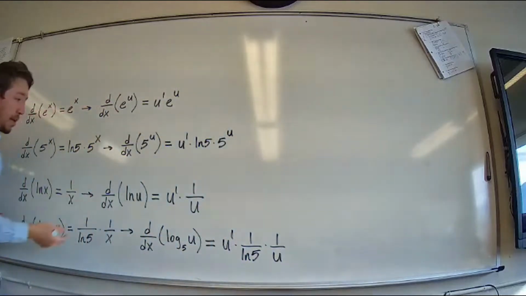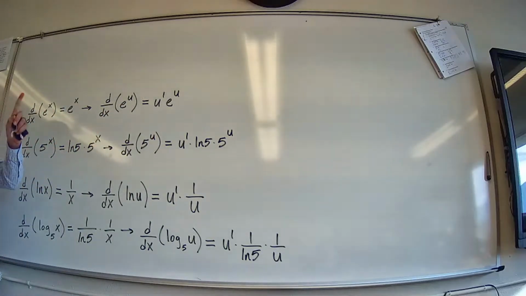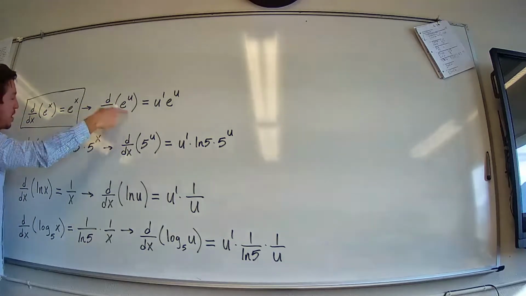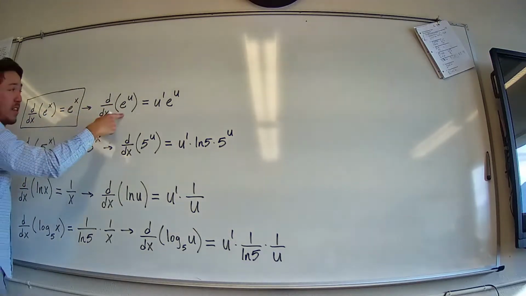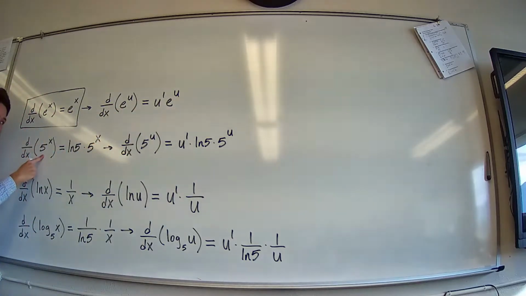Now, here's the thing. If you know what the chain rule is, you don't have to memorize that, because that's just the chain rule. It's one simple thing. So e to the x turns into e to the x. If you have e to the u, you get e to the u with a u prime tacked on. 5 to the x turns into 5 to the x with this multiplier, natural log of 5. The bigger this number is, the bigger this multiplier will be, which I hope makes sense. 10 to the x is going to be steeper than 5 to the x, and natural log of 10 is bigger than natural log of 5.